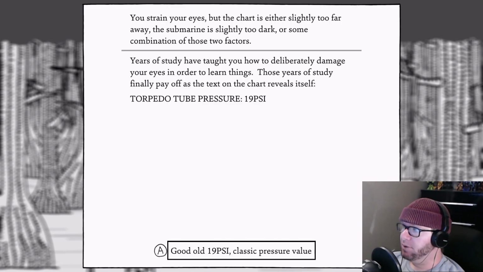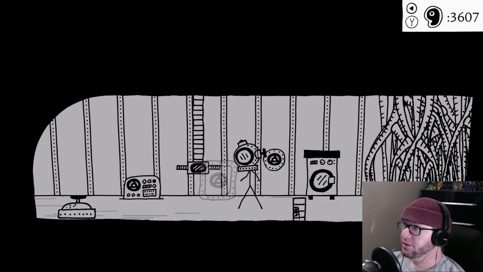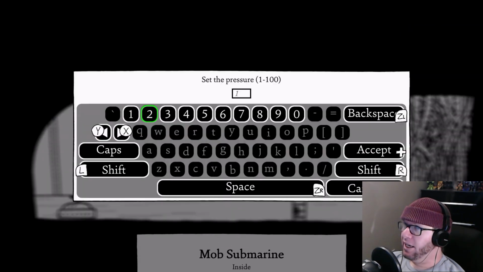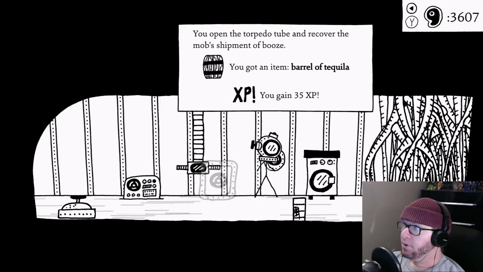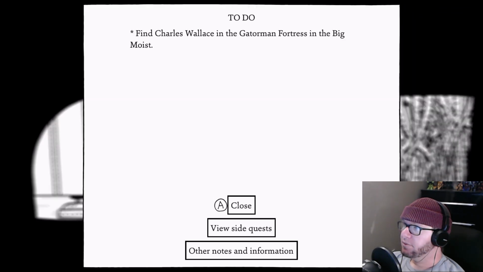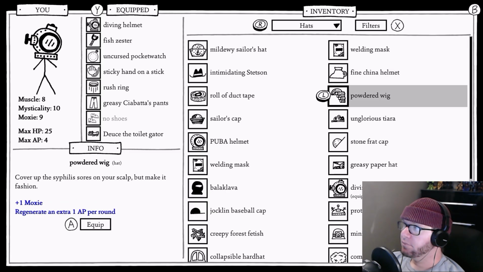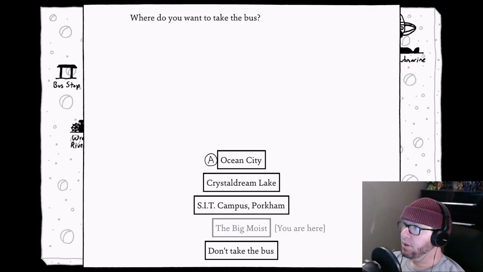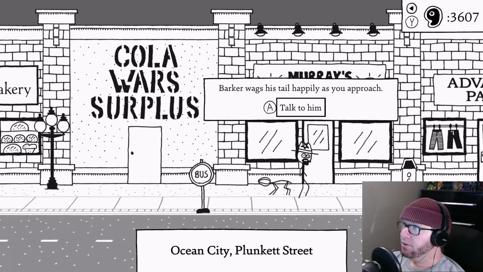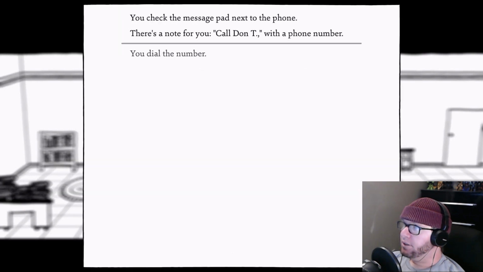Torpedo tube pressure 19 psi. Good old 19 psi, classic pressure value. Is it? I can never tell when it's a gag or an actual weird bit of trivia. You open the torpedo tube and recover the mob shipment of booze. Barrel of tequila. I guess I have to go report that back in. Yeah. Ocean City. Is tequila another drink that gives you two, called Dante?